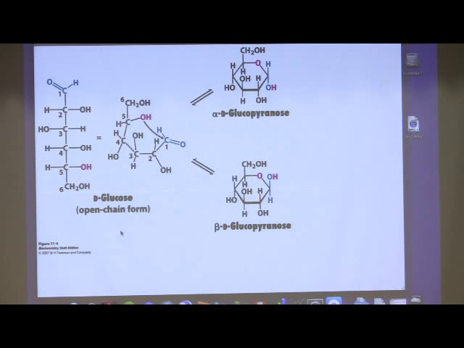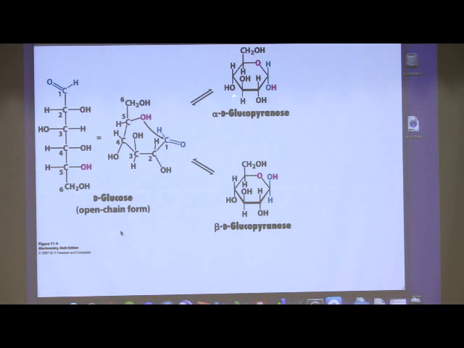By the way, I'm not going to make you draw ring structures of L sugars. Okay? You're not going to draw ring structures of L glucose. You're not going to have to do that. Or L fructose, or L ribose, or L anything. All right? But because we have created a new asymmetric center, it can have 2 possible orientations. We call them up and down, or more commonly, up is referred to as the beta form, down is referred to as the alpha form.